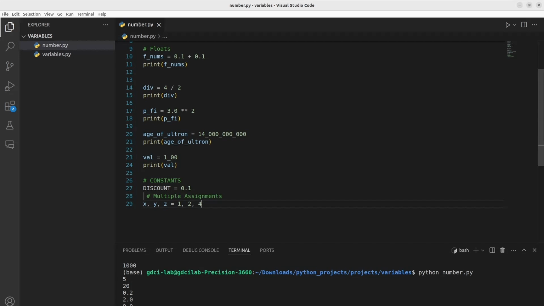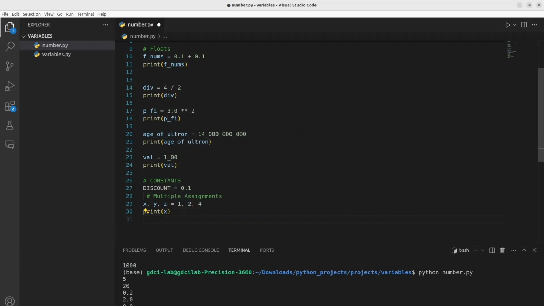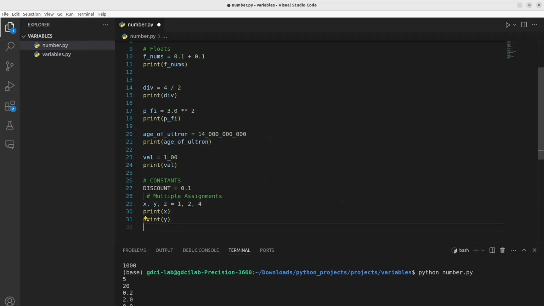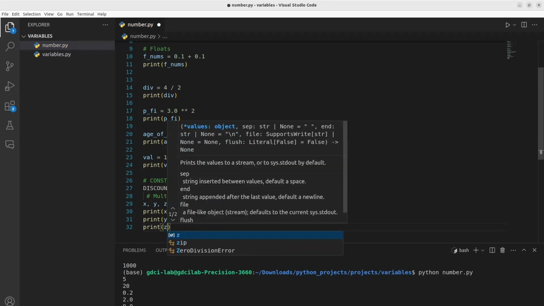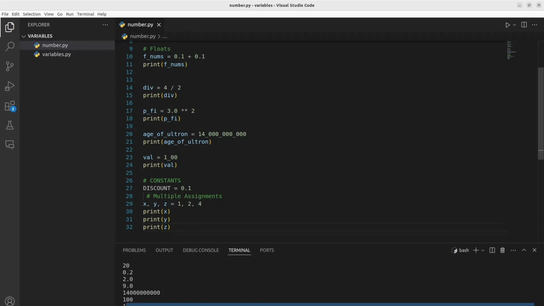Indentation in Python is important. So we can print the value of X, print Y, and then print Z. People love calling it Z, especially mathematicians. So we can do multiple assignment, and this is also common in other languages.